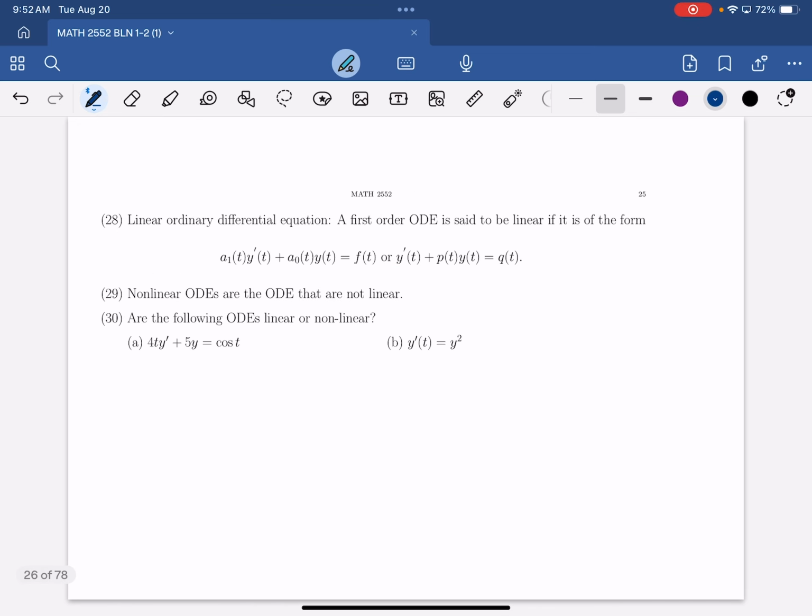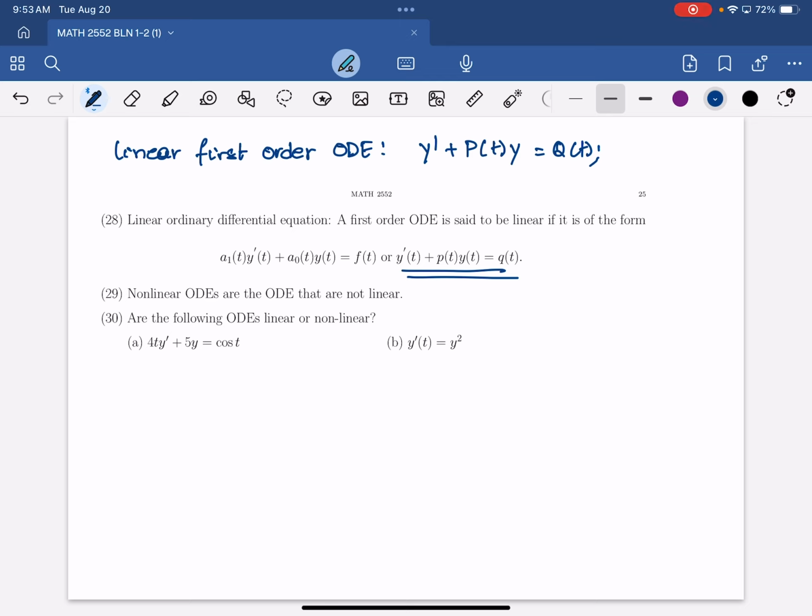The next thing is, what is a linear differential equation? There are two different ways you can write a linear differential equation, but the more popular one is this, so I'll stick to that. A linear first order ordinary differential equation is y prime plus p of t times y equals q of t. So the coefficient of y prime is 1. P of t is the coefficient of y. The exponent of y is 1. And the right side is purely in terms of t.